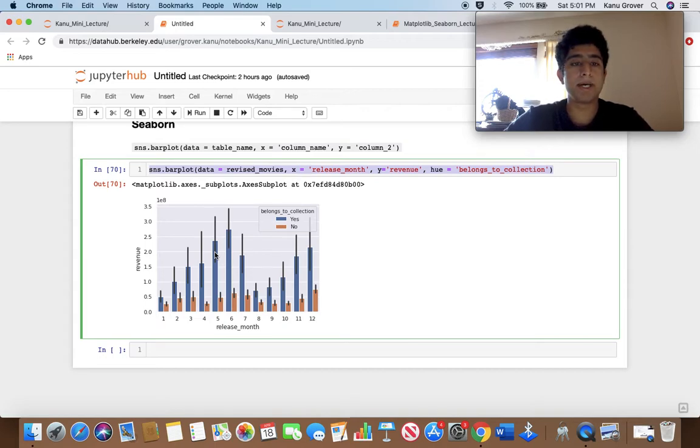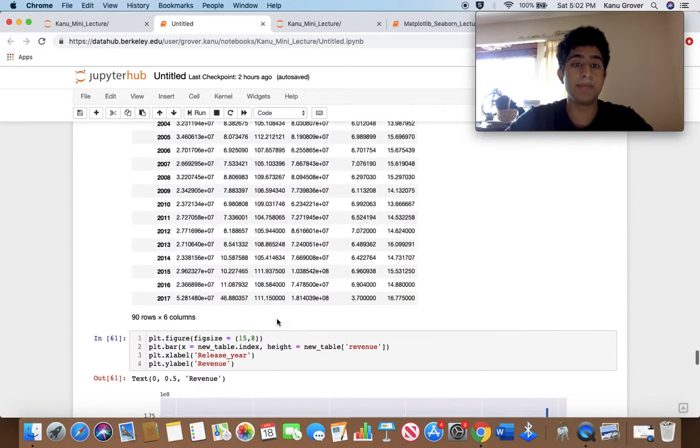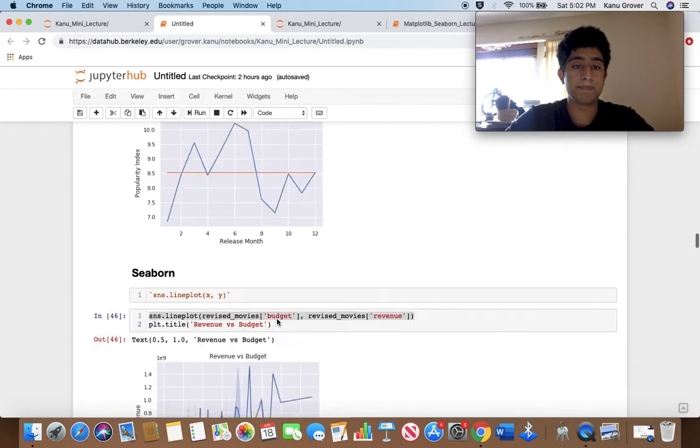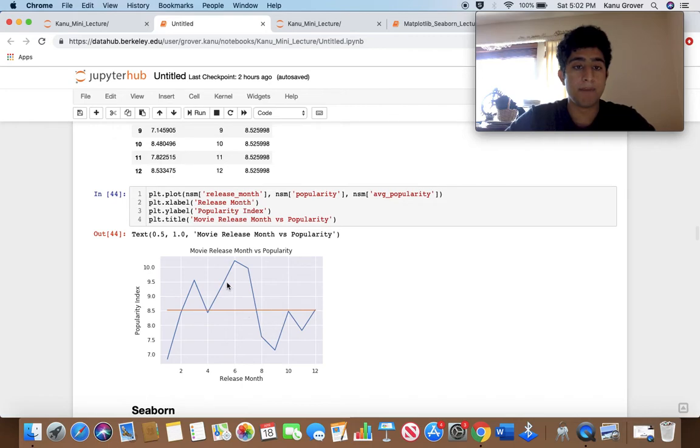But also with this graph, we can see, hey, why is our average revenue in May and June so much higher than it is in January and August, September? And this actually relates back to the line plot that we observed in matplotlib of movie release month versus popularity.